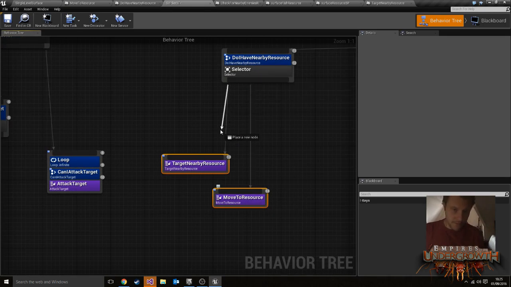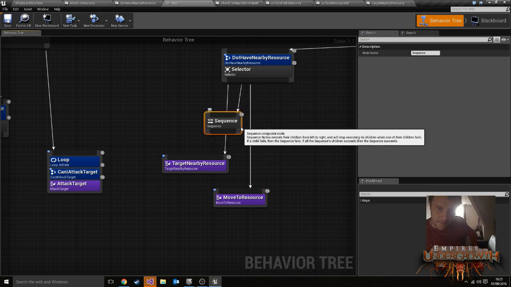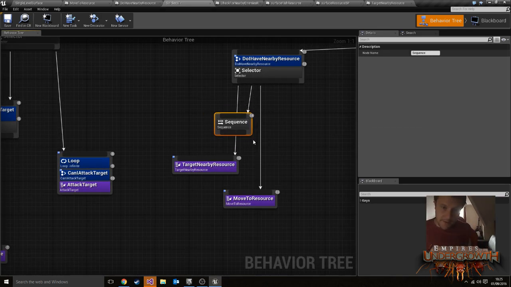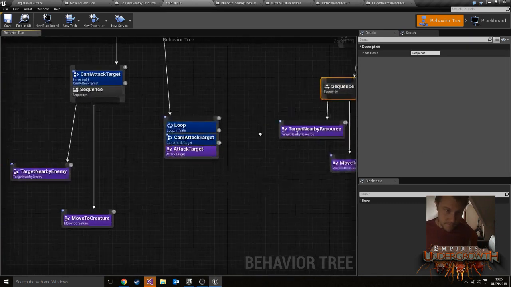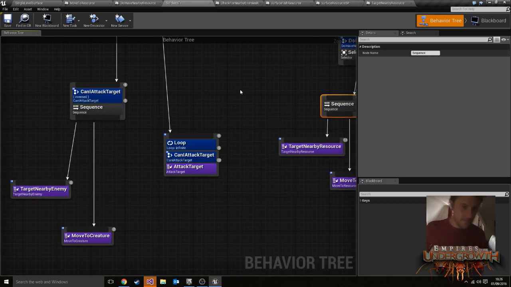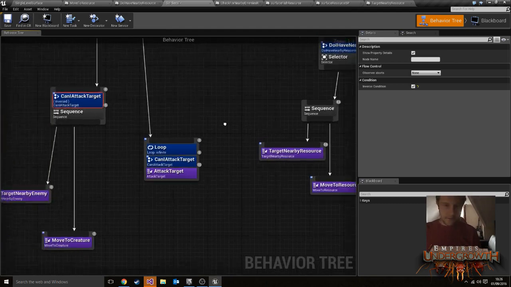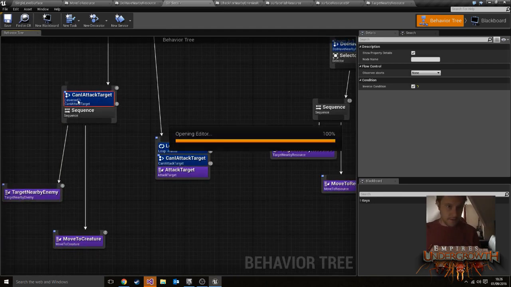However, what I want to do instead of changing that to a sequence is add a sequence in, because there's going to be a second part of this which is actually picking up the item. And we're gonna need something similar to this.